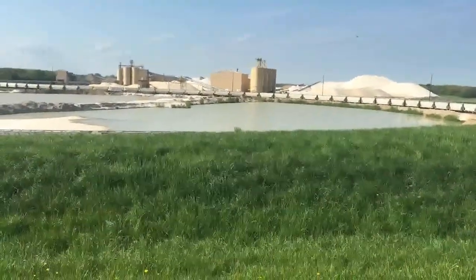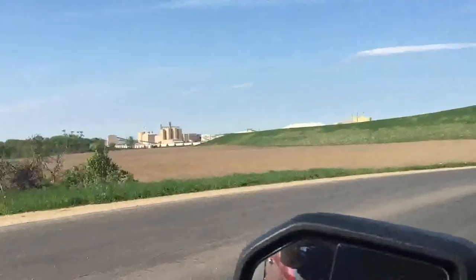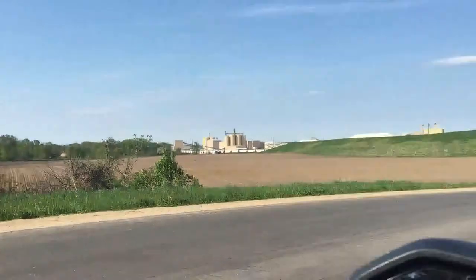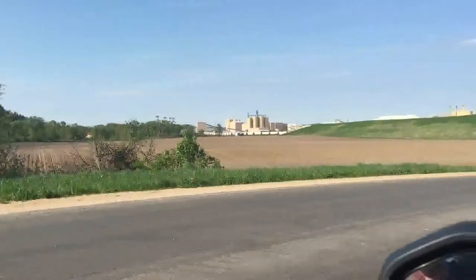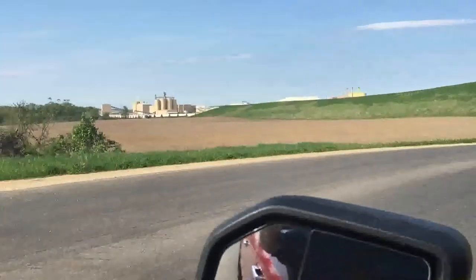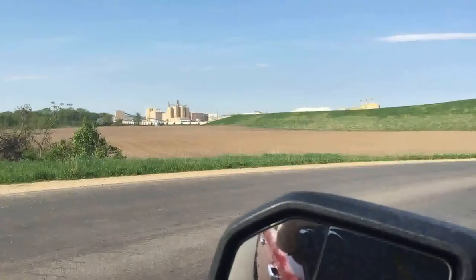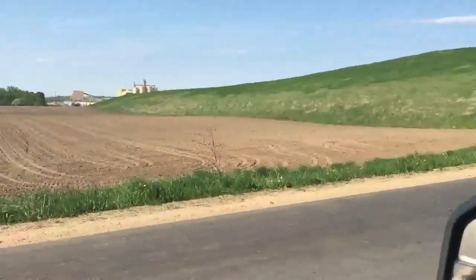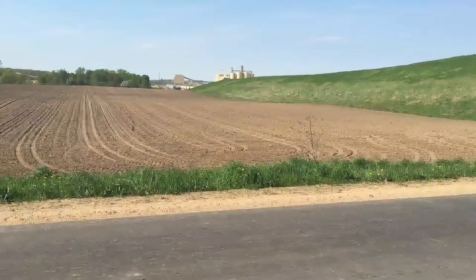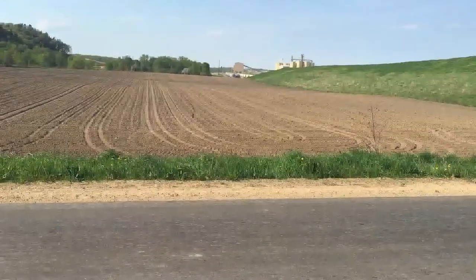This is another shot on the east side of it — it'll show you better what the loadout facility and the silos look like. I don't know the reserves they have here but it's pretty extensive. Sometimes you've got to go into these hills to get the frac sand out — there's a lot of overburden. Sometimes you might have to move four feet, six feet, ten feet of overburden, and that costs some money.